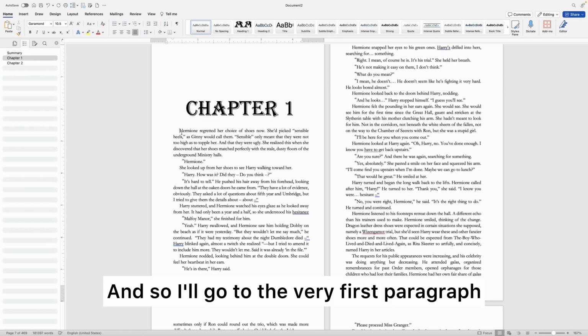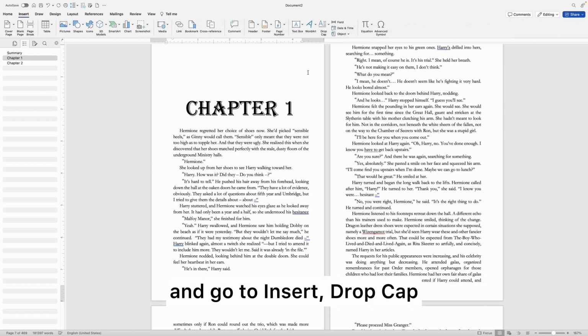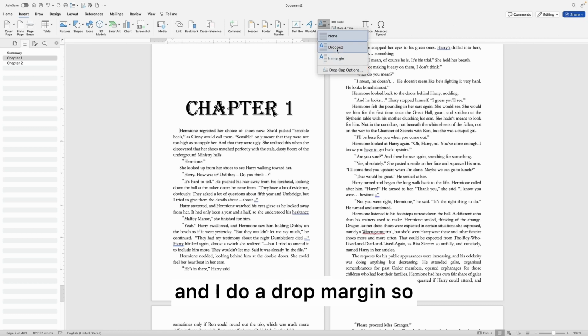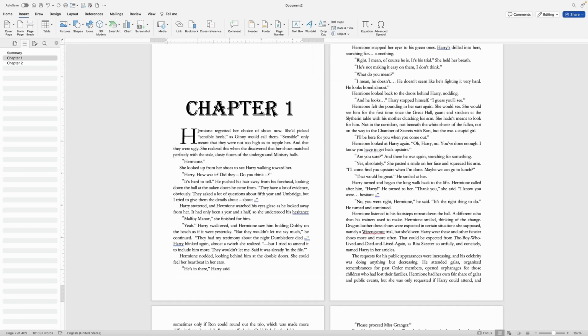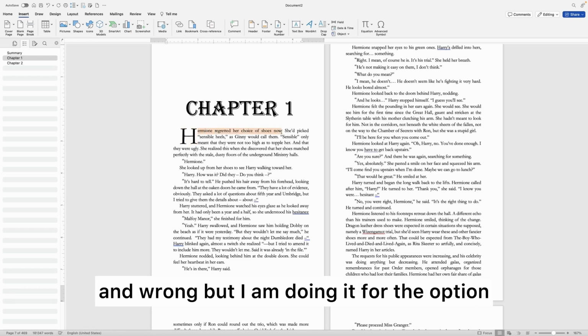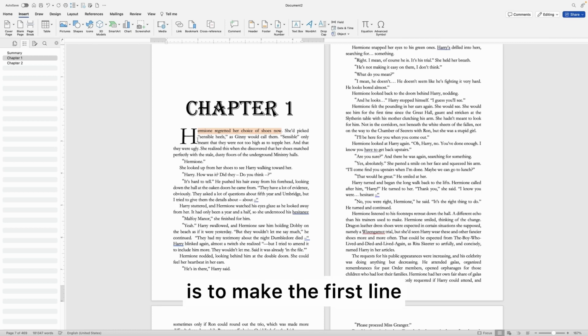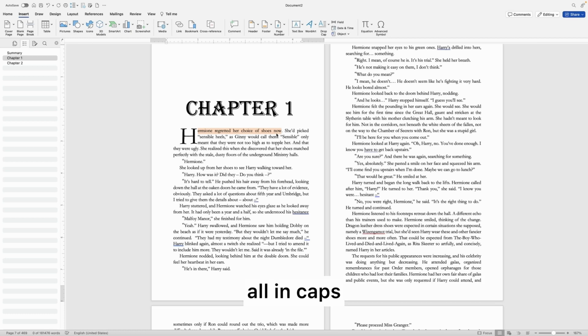And so I go to the very first paragraph and go to insert, drop cap, and I do a drop margin so that I have the first letter big. I didn't do this for my typeset for Right and Wrong, but I am doing it for The Auction, to make the first line or the first sentence, whichever is shorter, all in caps.